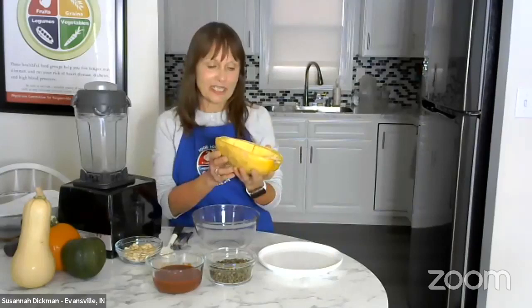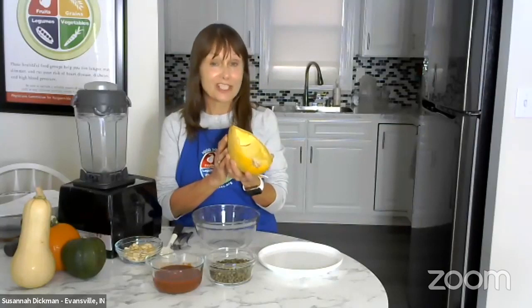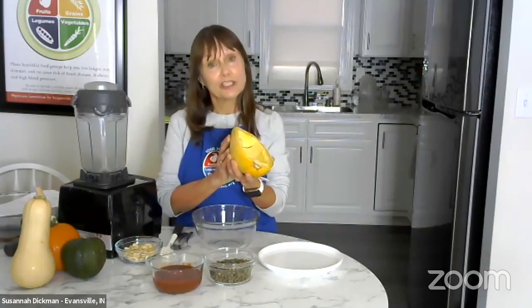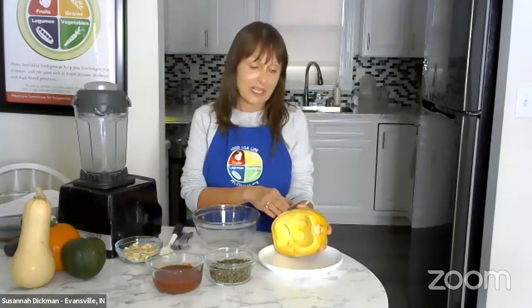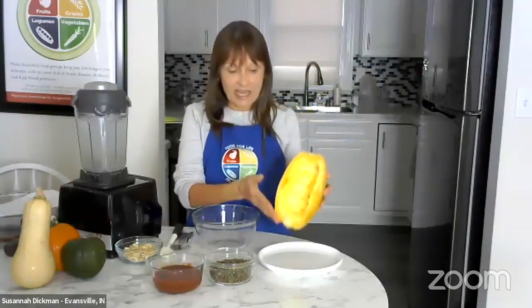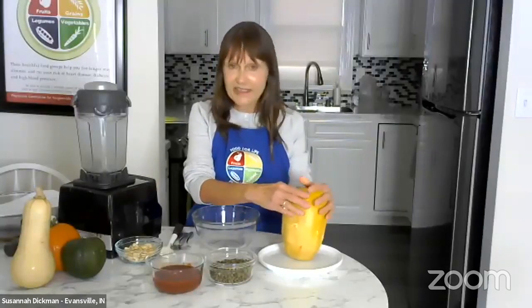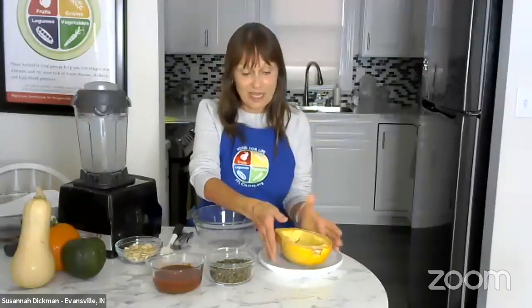And the one thing you can see, I have my spaghetti squash half already cooked. The one thing about spaghetti squash is that it is really a challenge to cut. So I encourage you to be careful. A tip that I can give you: I always like to cut off the stem so that I can have a flat surface. And then it's really a good idea to score where you want to cut, so that your knife can then go in and you'll have less chance of it moving and cutting yourself.